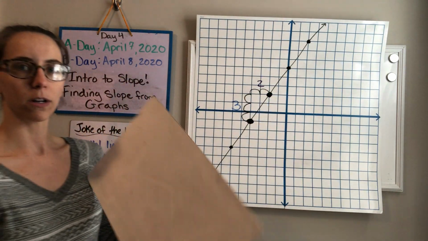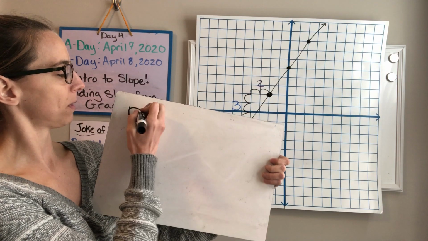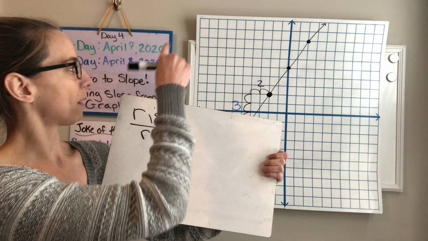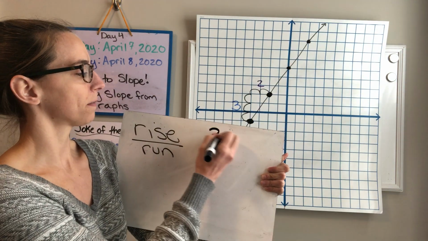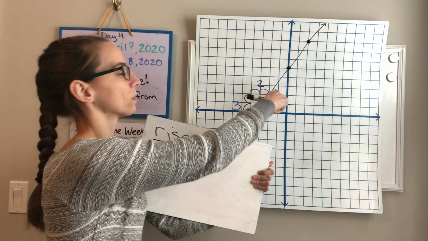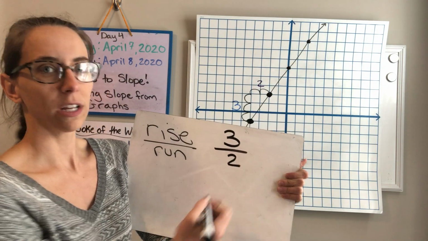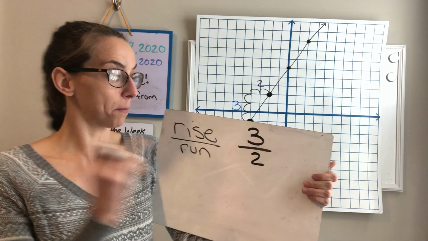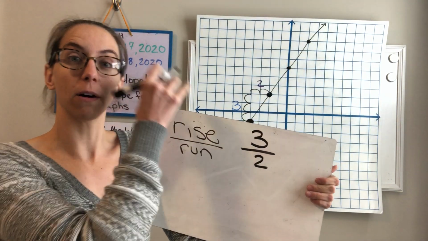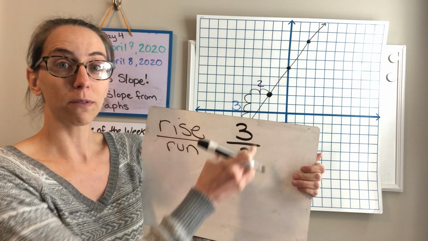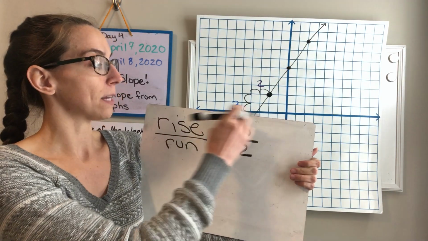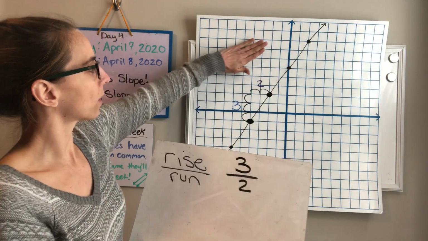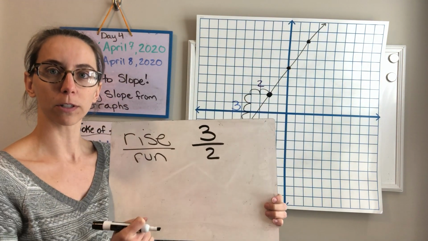So again, if I'm going to be calculating that slope, it's going to be the rise over the run. And my vertical change there was 3. My horizontal change was 2. And I don't need to convert that to a mixed number. We're going to leave slope as an improper fraction because I want it to be the ratio of the rise to the run. And 3 over 2 can't be simplified. And it is a positive number, right? Because we don't have any symbol in front of it. So the slope of this graph right here is positive 3 over 2.